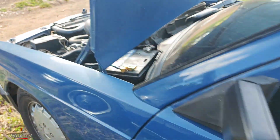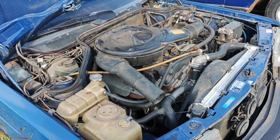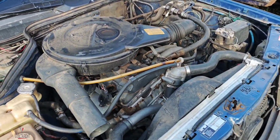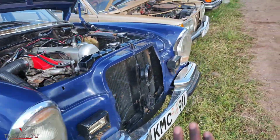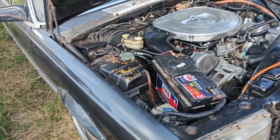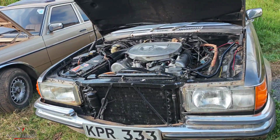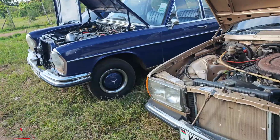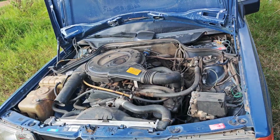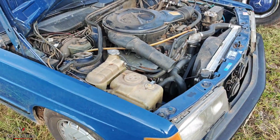So when you decide to do Voltarent, you're here to enjoy the results of perfect engine running. It doesn't matter the age of the vehicle, whether it's 80s, 60s, 70s, they will run. Do you have a 1980s, a 1940s, a 1900s engine that you want to run and use almost on a daily basis? Voltarent is the way to go.